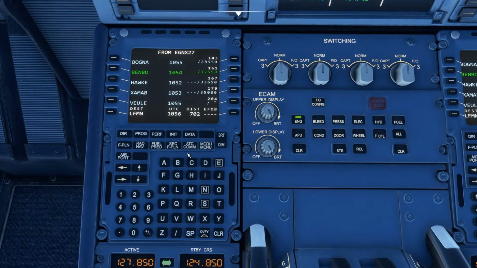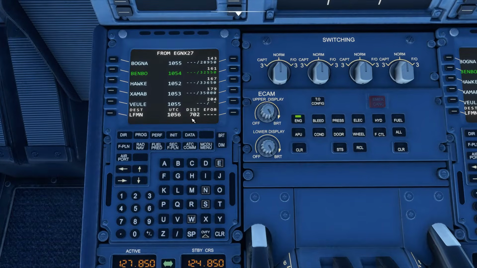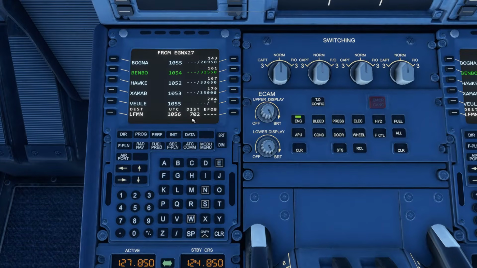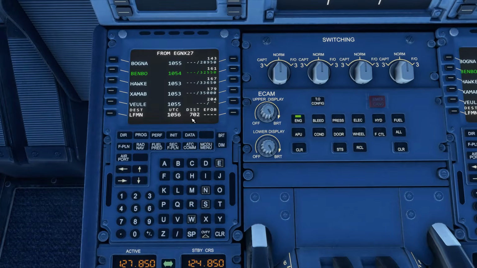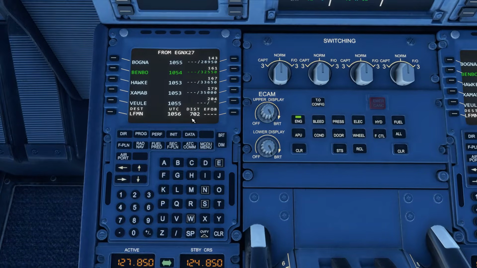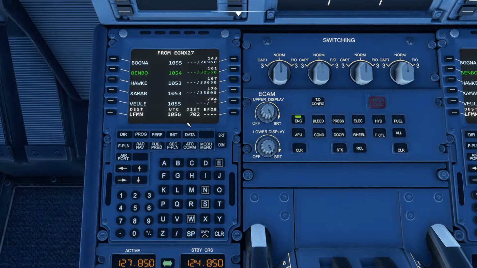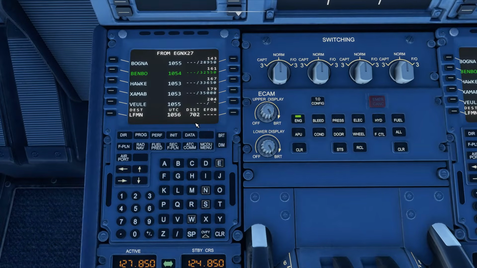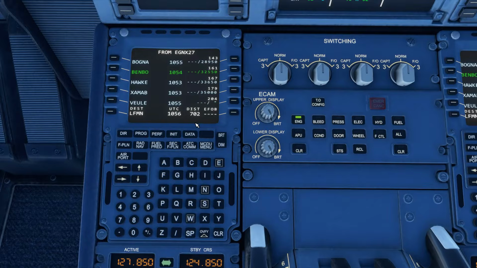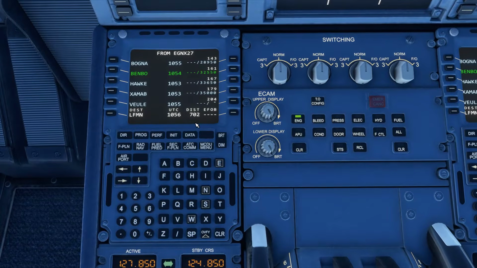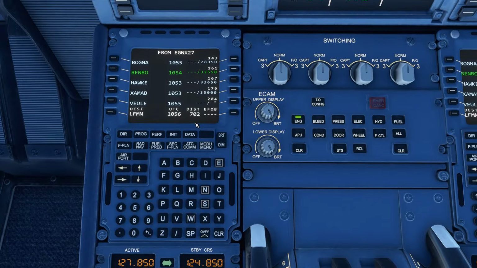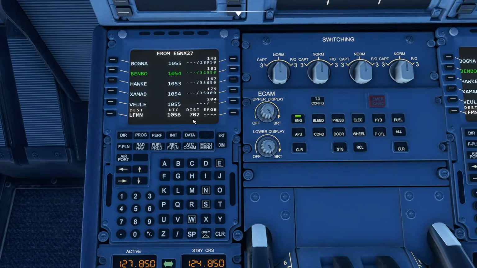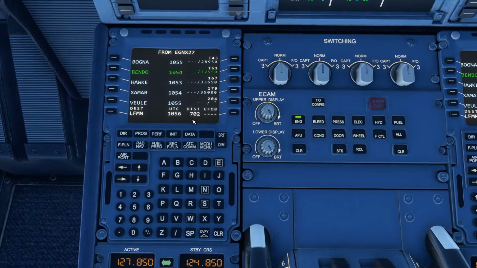The flight plan unfortunately is a bit buggy at the moment. This distance should give us our current distance from our present position to the destination. Very useful for helping you to work out your descent. However, as I mentioned, it doesn't seem to work currently. It just gives you the distance from your departure point, so unfortunately it makes it much more difficult to manage the descent at the moment in the default A320. So that's basically all the pages that you have available to you in the default MCDU.